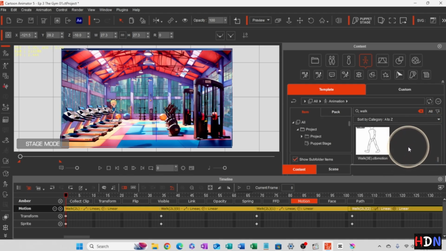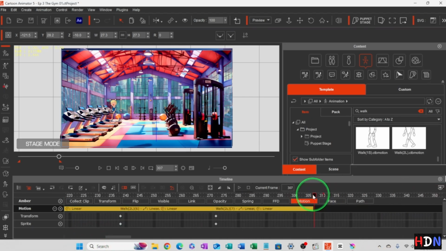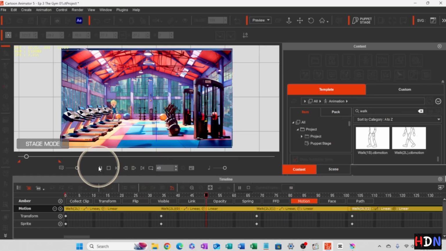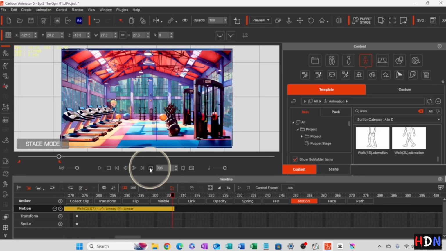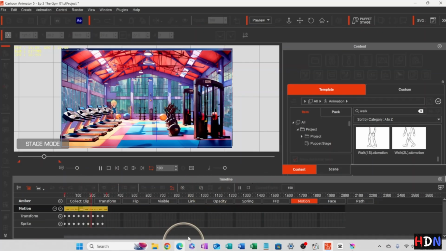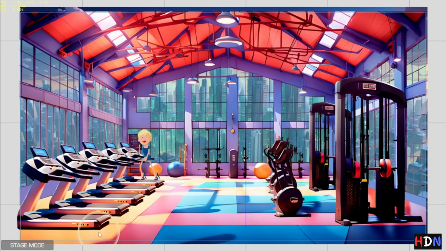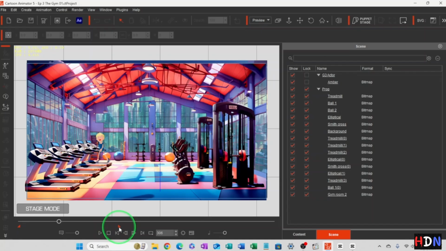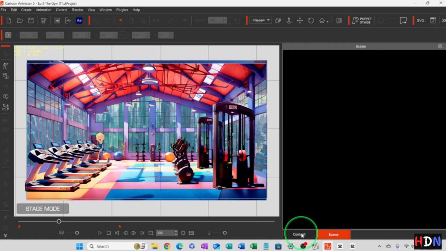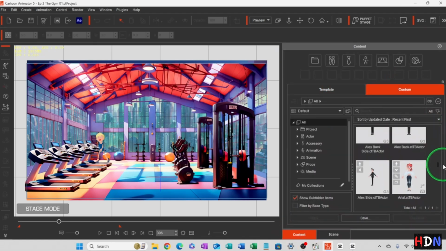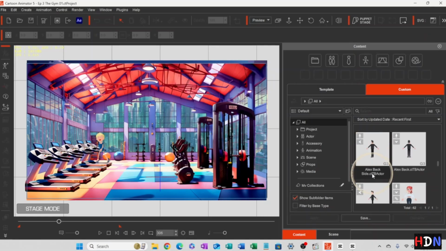So I'm coming in here, and these are the motion files that I can select, and most of these came with Cartoon Animator. So I can select different walking motions that I want to put into the timeline. As you can see, I already have some walking motions in there. And we'll go ahead and add a few more. Okay, and there I'm sliding that slider to make my movie longer, and everything that's between those two red bars is going to be how long the movie is.